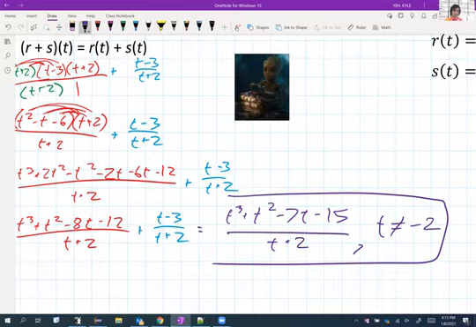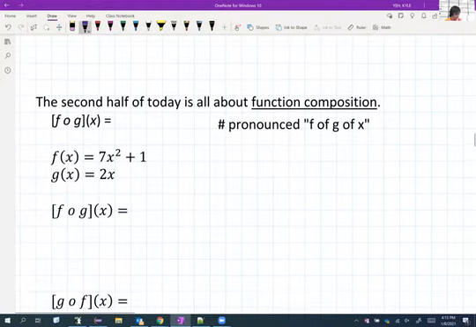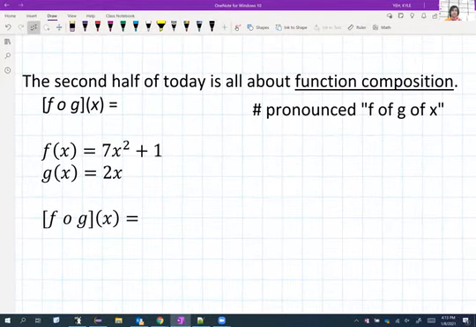Guys, I know it's going to be a little bit of a long video because it's a long section, but I'm going to keep going because there's one other operation that we need to know how to do with functions. And that is function composition. And the operator, instead of a plus sign or a times or something, it's this little open dot. And you see it there on the left-hand side of the screen. And what is that? How do we speak that? That is pronounced f of g of x.